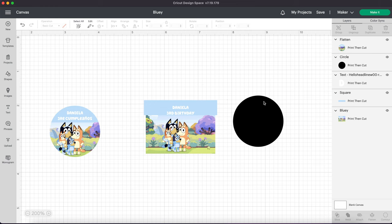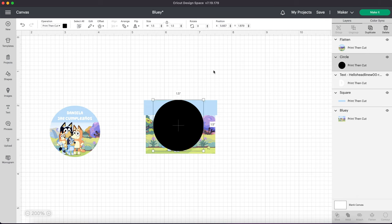So I just have a circle that is 1.5 inches. That's what the instruction says to do, because that's the machine I have. If you have something bigger or smaller, adjust it. But for my machine, I'm going to do it as 1.5. So what I'm going to do, I'm just going to put the circle here anywhere.